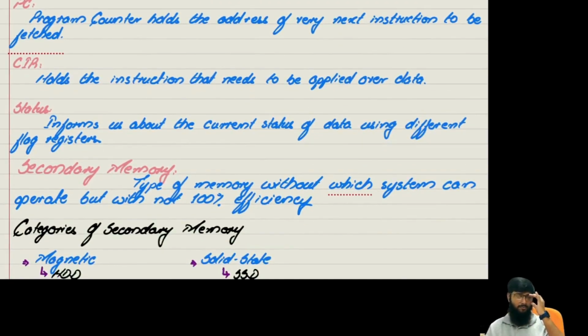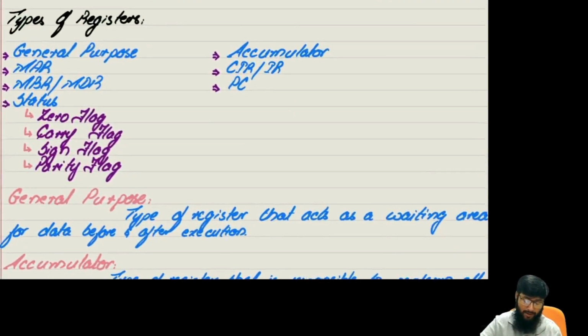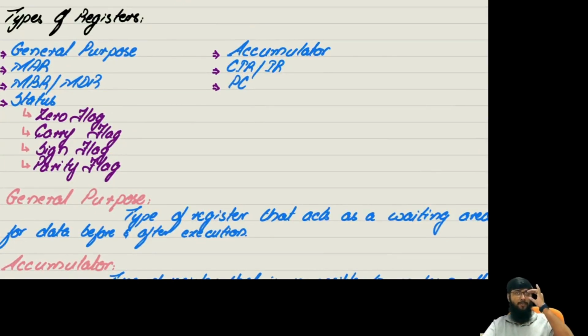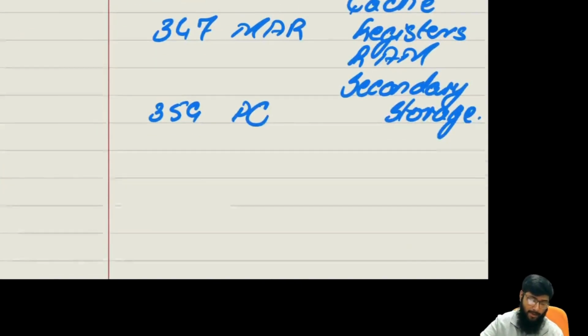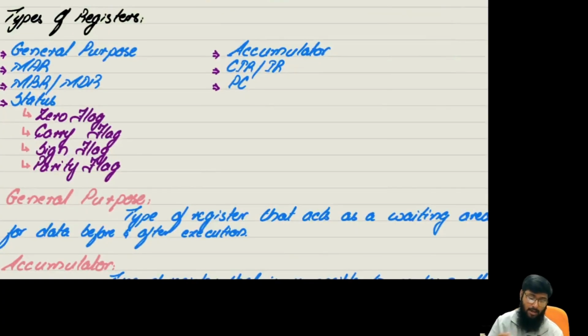The status register informs you about the current status of your data, and it utilizes a few flag registers to do so. Now, what are those flag registers? Zero flag: you are performing some task, that might be a comparison, an addition, multiplication, division or any sort of arithmetic operation, and you are getting a zero. The zero flag will represent that if it is on. How is it on? It is on by a 1. So if the zero flag bit is 1, it's on, and if it's 0, it's off, that means you're not getting 0 as an answer.